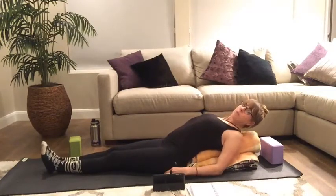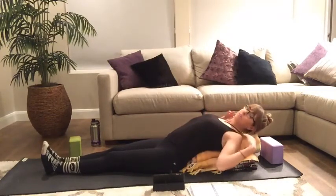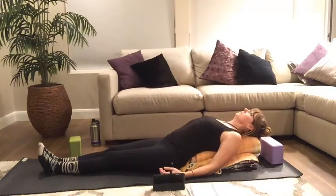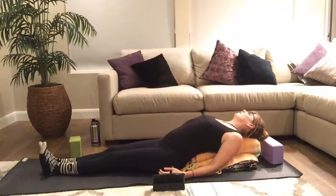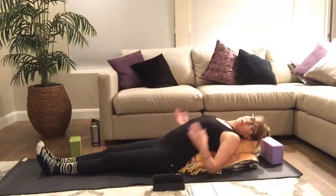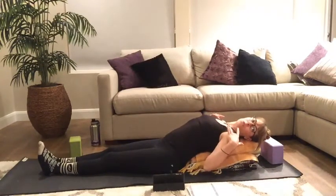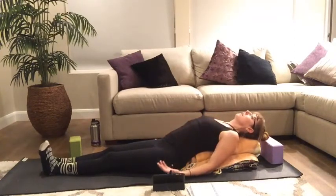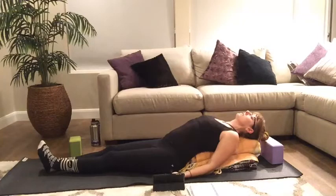And then as we lie back, you can see I've got that lift in the heart. I've got support for the head. Oh, I actually did need the block. And so we've got the shoulders rolling back and down, fully opening up through the heart. Hands can rest alongside the body.